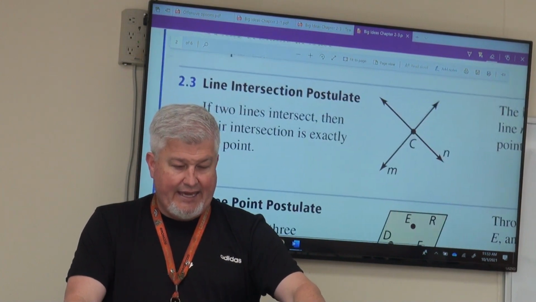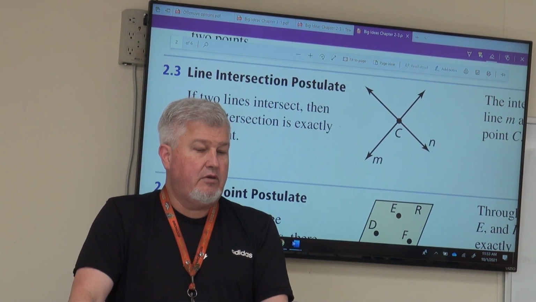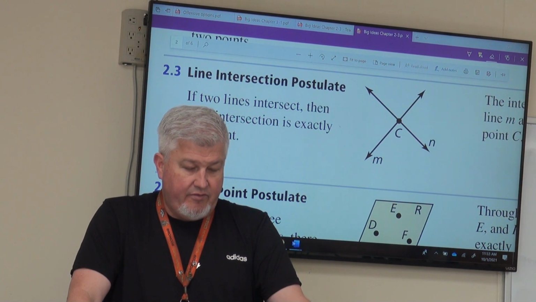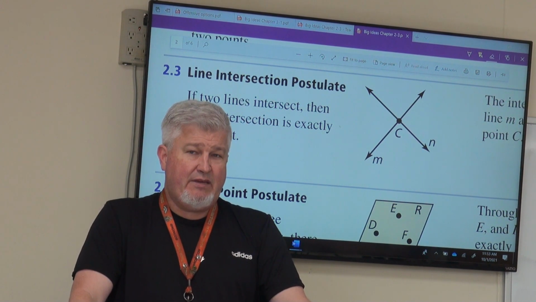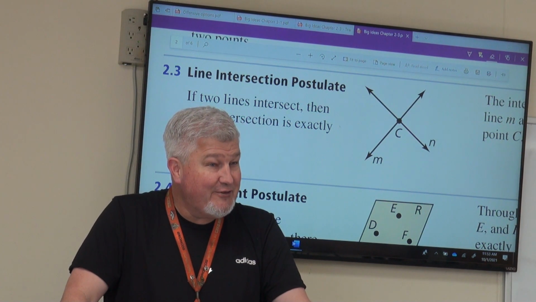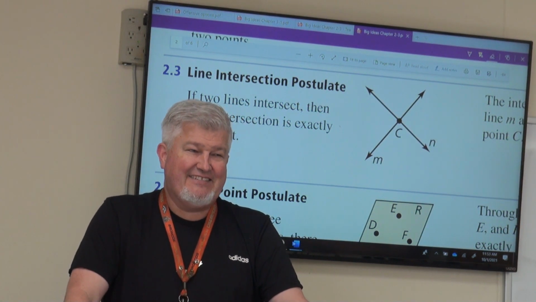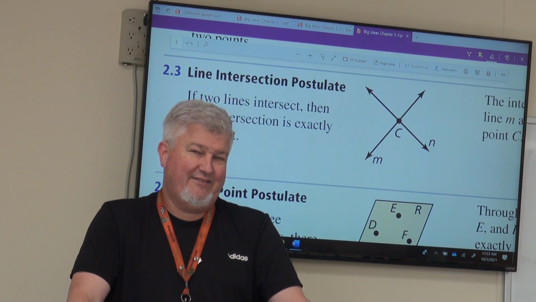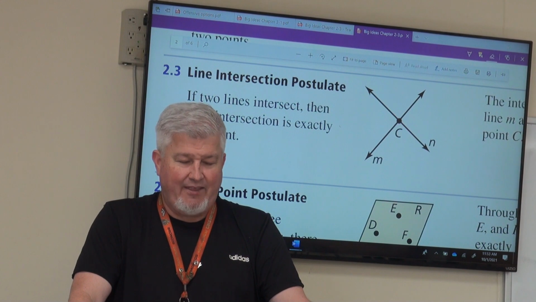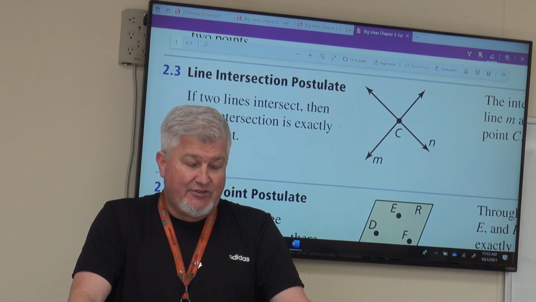This next one, again, you know this already. The line intersection postulate. And again, for some of you are going, what's postulate mean again? I already know that's being thought out there. What's postulate mean again, Sophie? I forgot. Exactly. What's postulate mean? I wasn't listening. That's just nice. It means rule. Okay? The line intersection postulate.